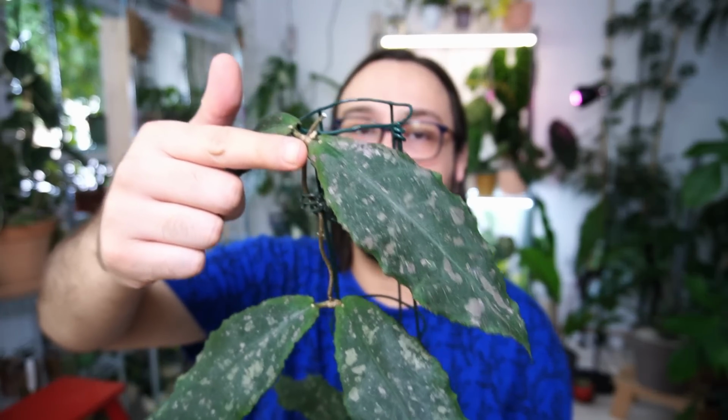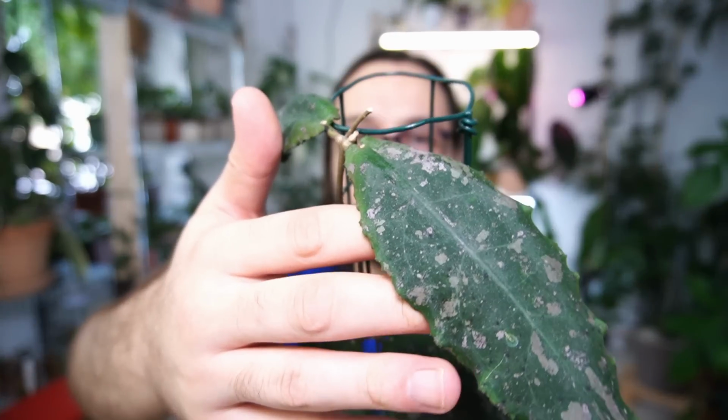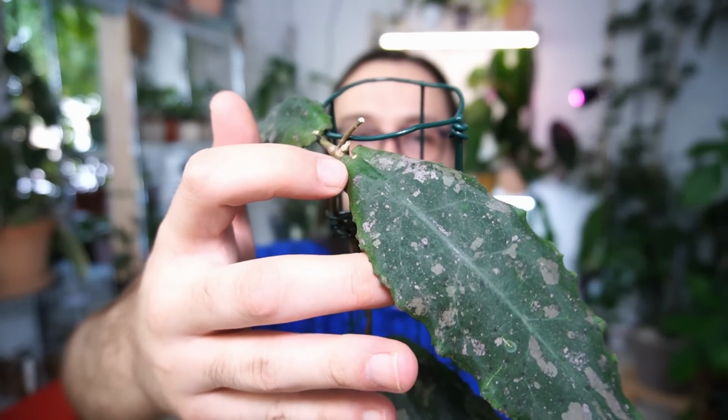Of course, another reason why I love this plant is because of its flower. It did not produce a peduncle for me that I can tell. Of course, it is possible that there is a hidden peduncle somewhere, but I don't think there is. It actually had a longer vine here, but I bumped that and broke the growing tip, which I was very unhappy about. So I just cut it back here, and it's already pushing out a new growth, which I'm not sure you can really see. It's because of my head. My head is the issue. But here is the new growth that the plant is pushing out.